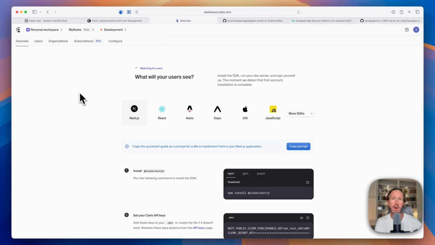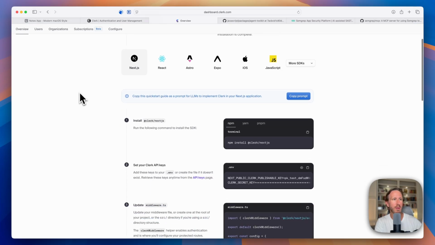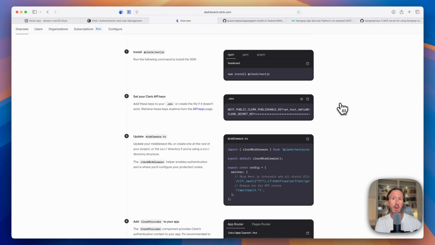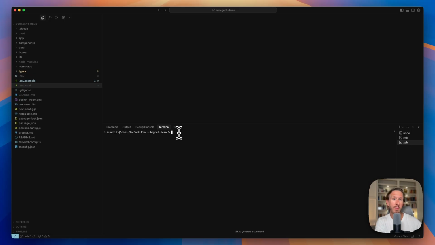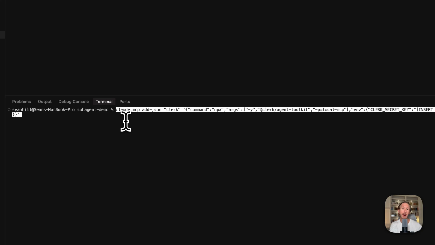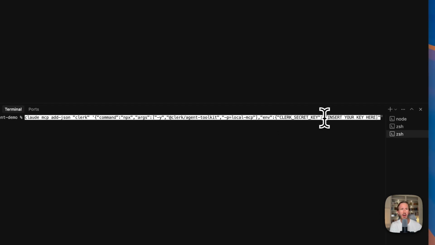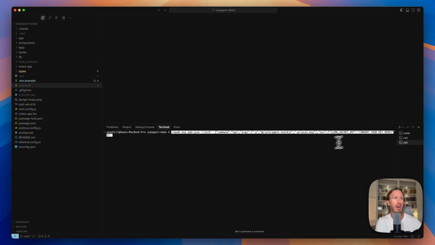You can name it whatever you want based on your app. And then you get this nice little handy page where you can copy the environment variables you'll need to set up the Clerk MCP, but also to make sure that Clerk works in your app. So go ahead and click this, copy, and add this to a notepad or something to save it for the next step. So to add the Clerk MCP, just simply open up a new terminal window and copy and paste this command. This one is kind of a long one, but I'll put this in the show notes, don't worry. And where it says Clerk secret key equals insert your key here, leave the brackets in, but fill in the secret key that you just copied from the previous step and press enter.